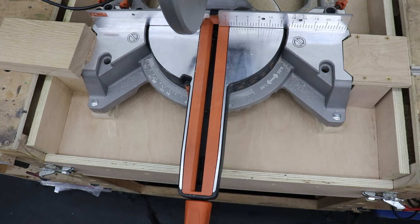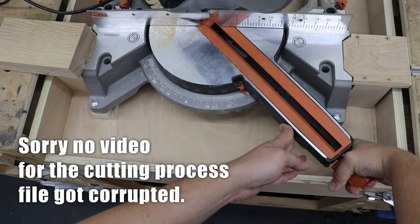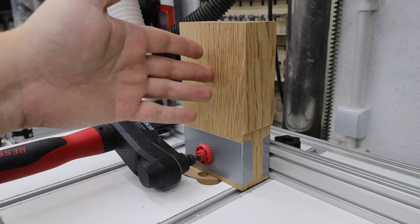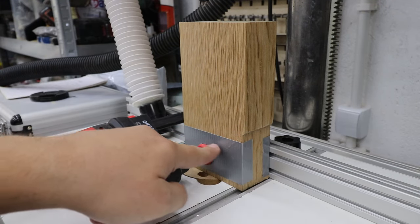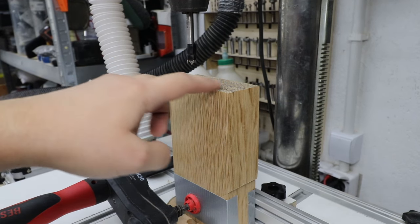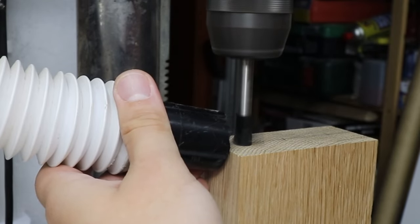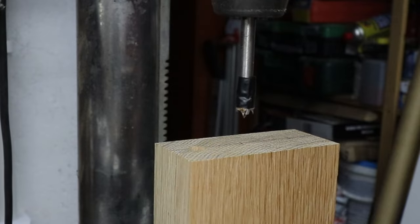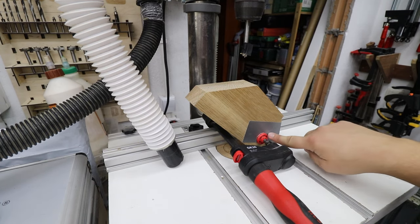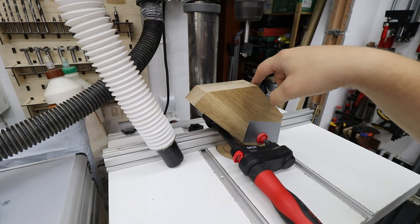Now one side will be for 45 degrees as I mentioned, so I'm just setting my mitre saw to 45. In the block we need to pre-drill some holes to allow the magnets to fit in. I'm using the off-cut I had — I'll put some silver tape on it just to hold it in place, and now with my pillar drill I'm going to pre-drill the holes, first in the straight edge and then in the 45-degree angle. For the 45 I'm again using the off-cut as a stable base to pre-drill straight into the 45-degree angle.